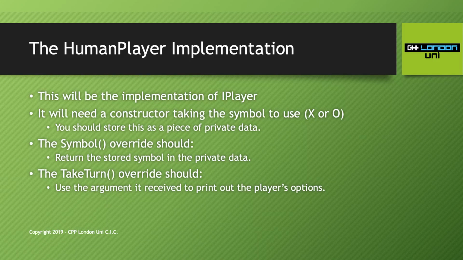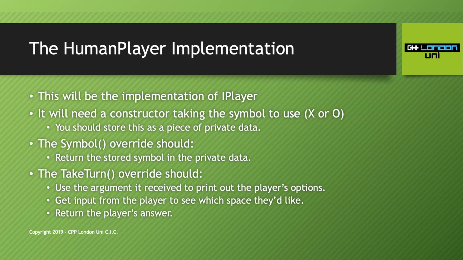You need to tell them, this spot is free, this spot is free, this spot is free. Which one do you want? You can take position 1, position 2, position 5, whichever one. So you need to be able to tell them that, so you can then allow them to type in on the keyboard which number they want. So you get the input from the human being to see which space they want. And then you just return that, of course, once they've given an answer that was legal and valid. If they put 99 in, then obviously you shouldn't just return that.